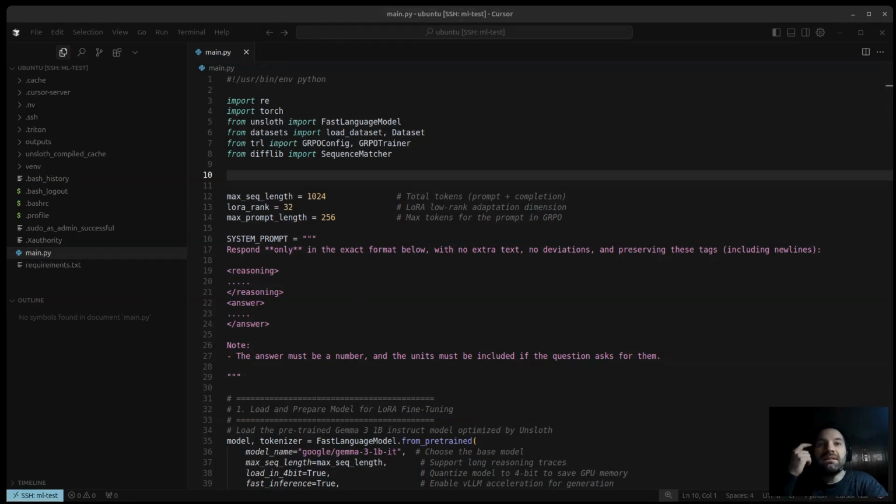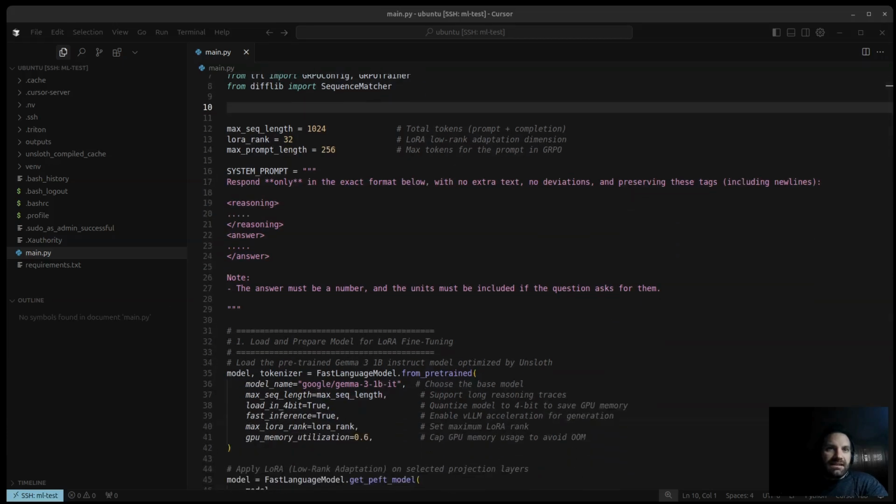It also gives a hint about the answer format: it should be a number, and units should be included if the question requires them. So why does it matter? This defines the key parameters for the model and the training process. The system prompt is particularly important as it's our primary way of instructing the model on how to structure its responses. This explicit instruction is a form of prompt engineering.